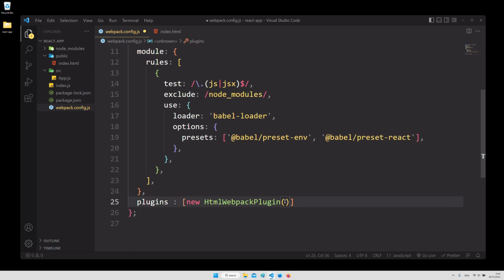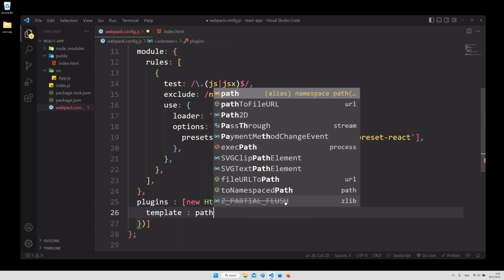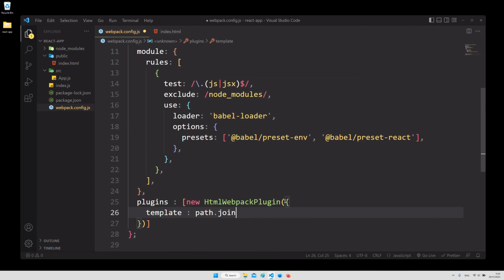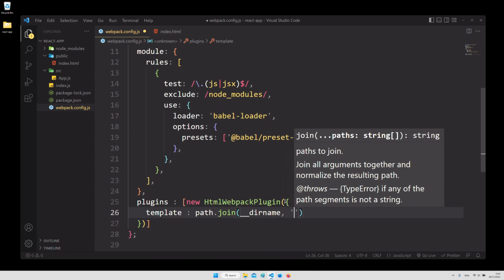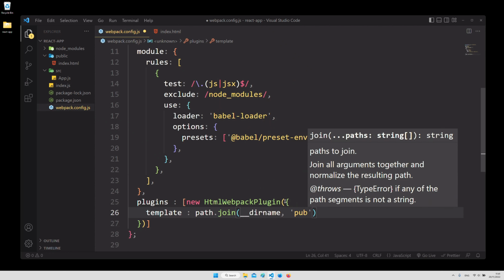So here I need to add an object, and then I need to set a template here, and it's going to be set to path.join, and I'm going to use the dirname, then the public folder.